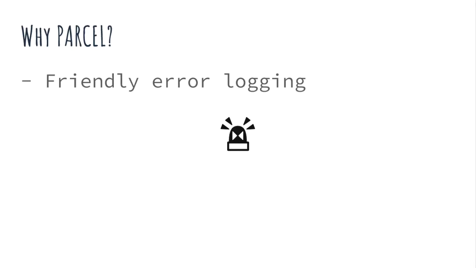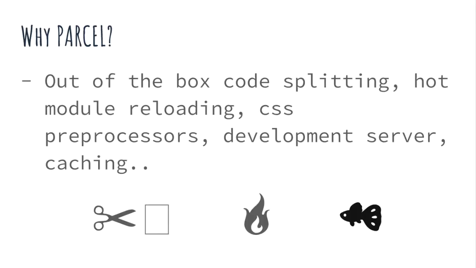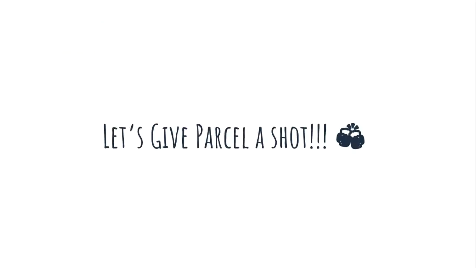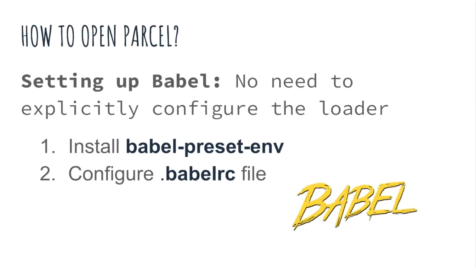It has very friendly error logging, which I did not actually find very friendly, but they have written it on their website, so I just took it from there. One problem is I used the emojis with the colors. I don't know why the colors are not appearing over here. So all the emojis which I used were colored ones. I feel bad about it. So let's move forward and let's give Parcel a shot. These were the shots. So you can't see the colors here, but these were literally the real shots.